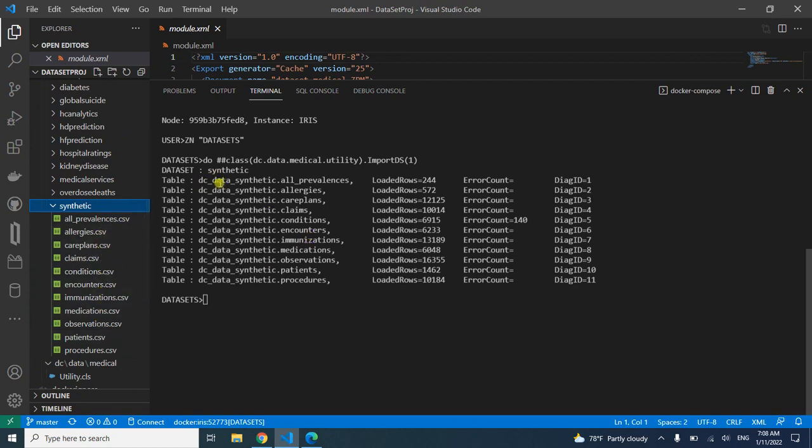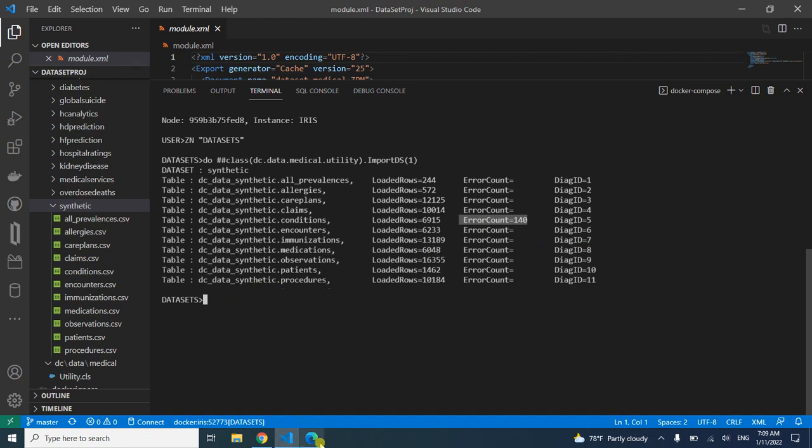As you notice, this is DC underscore data underscore, this is our dataset, which is this one, and these are the file names. Here it shows the total number of loaded rows, and here it's showing the errors, which is 140, and this is a diagnosis ID, which we will come to later.